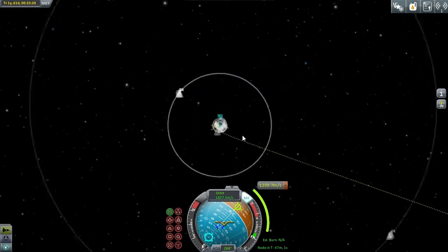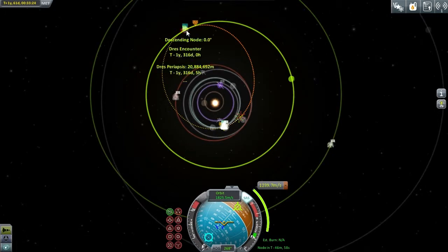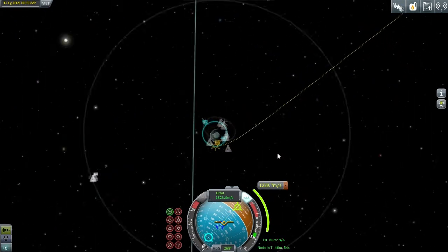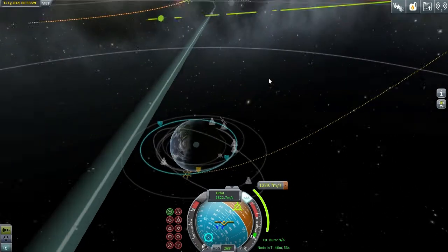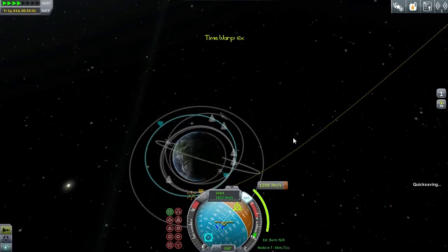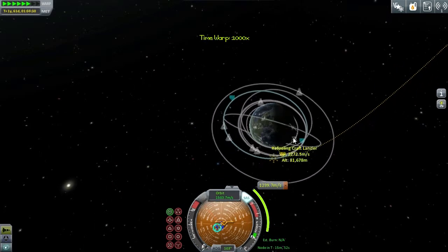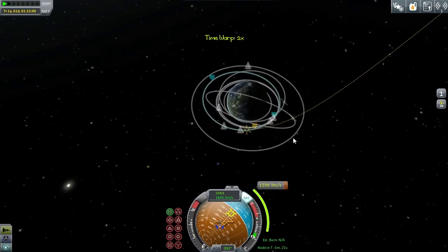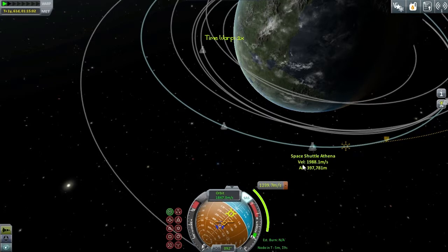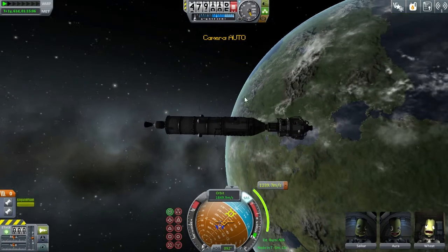So, in between the episodes, I got a nice little encounter with Dres set up for us. And the first step is going to be going over to this node over here. I actually had to time accelerate a bit, which is why we are now quite far away from our little shuttle.